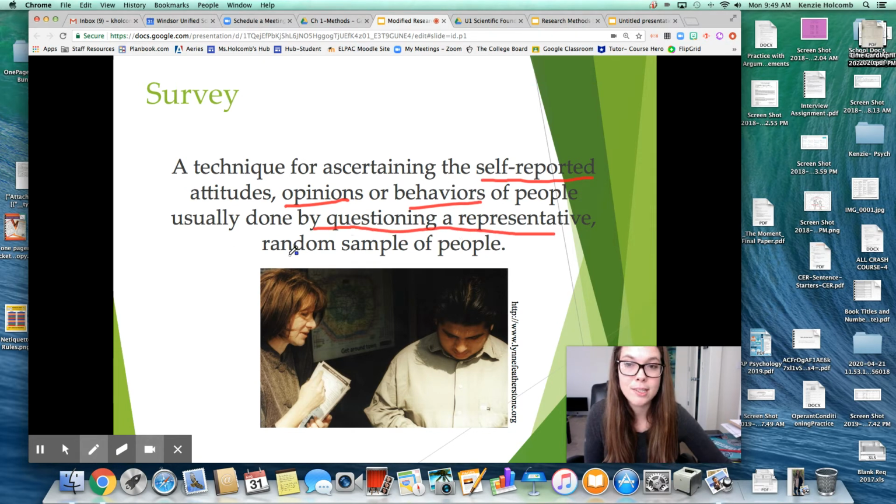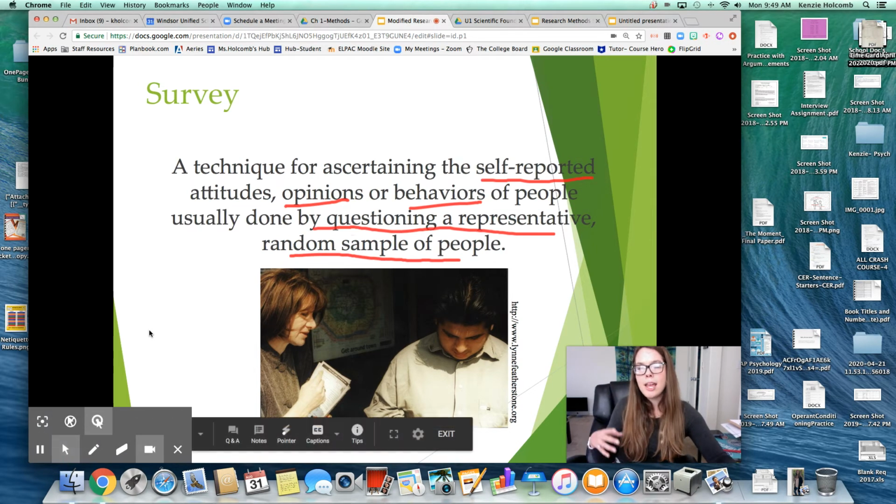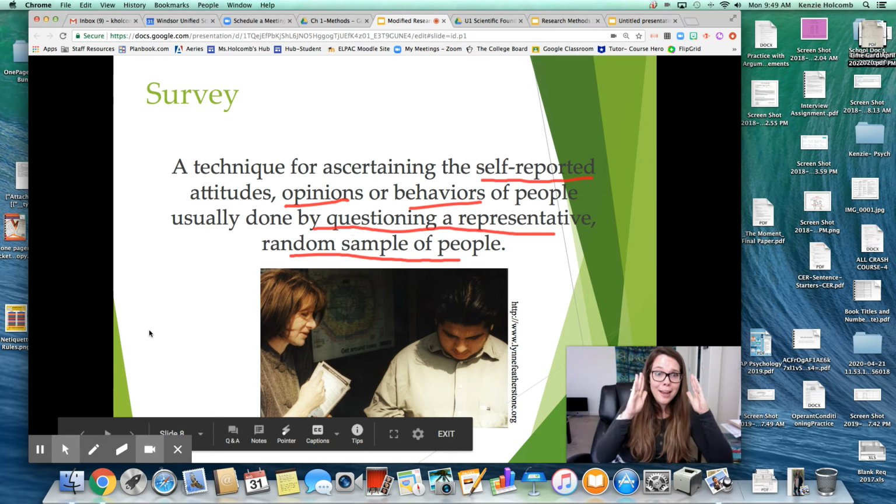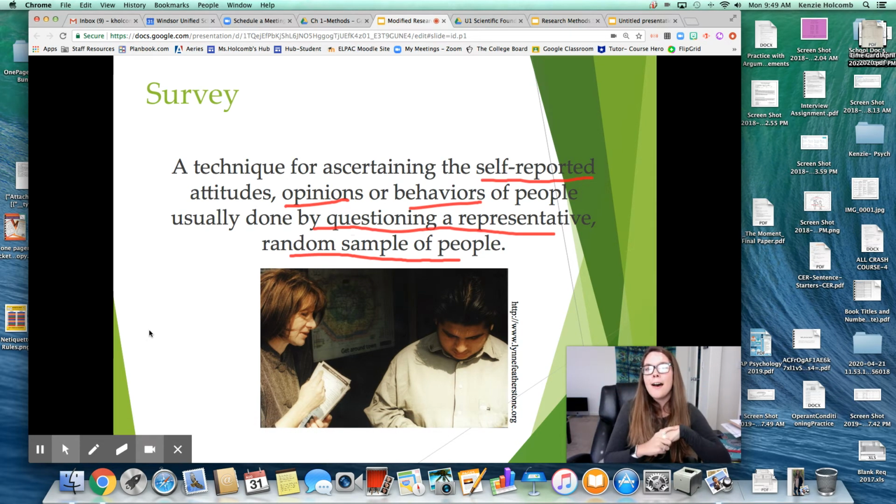with a random sample of people. So, for example, a survey. If you've ever gotten a survey, people come to your house and ask if you have time to fill out this survey, right? And this could lead to a lot of biases. So first off, are people actually telling the truth? Surveys are not the best option for reliability, for getting the correct or quality information that you need. But surveys are a quick way to randomly sample a population, right?